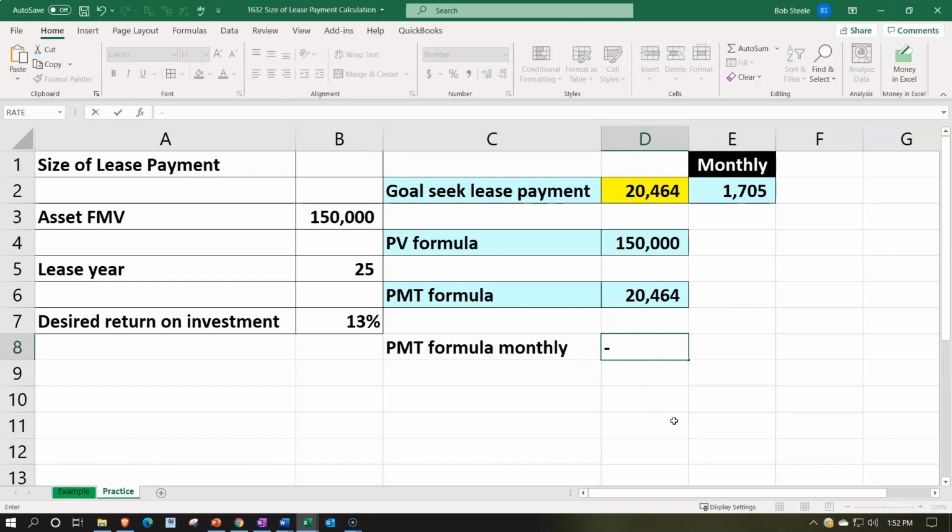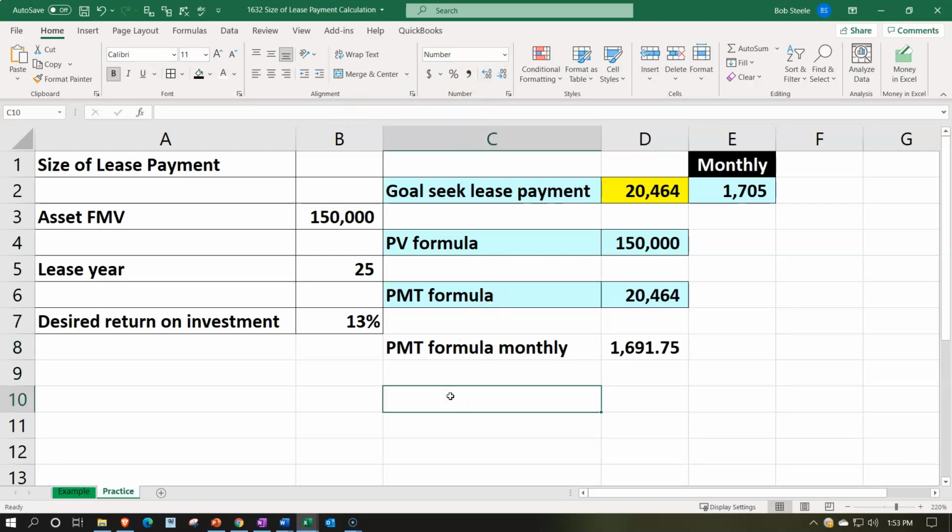You could say, well, now I'm going to take the payment, PMT, shift 9. The rate is going to be the 13%, but now it's going to be per month because I want to break this down not on a yearly basis, but monthly basis, so I can divide that by 12, and then comma, number of periods would be 25, but that's in years, and we're talking monthly periods now, so we could take 25 times 12, comma, and then the present value is going to be that 150,000. And then if we say enter, that's going to give us the 1,692. Let's add a couple decimals on that one.